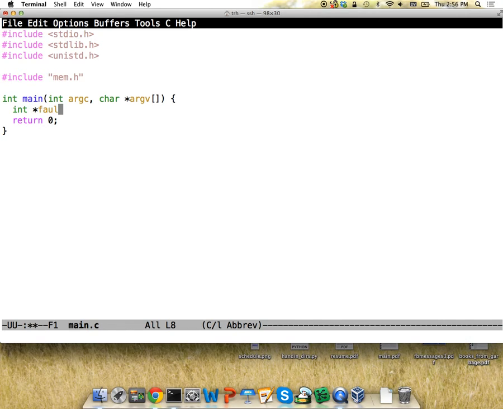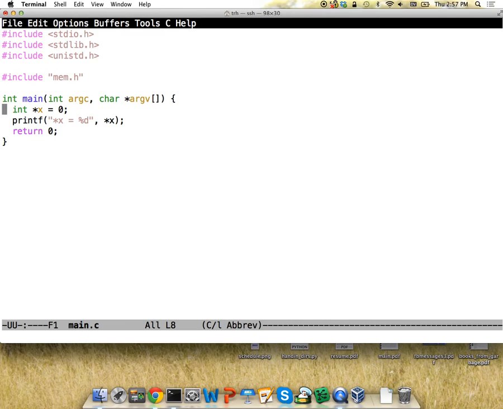I'm going to say L equals 0, and then actually I'm just going to say X. What will happen here? It should segfault, right?